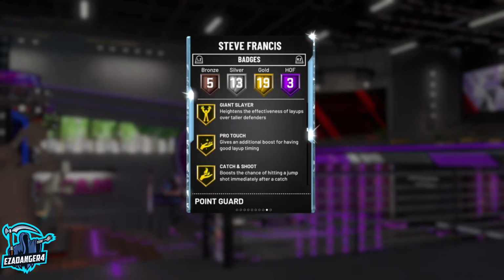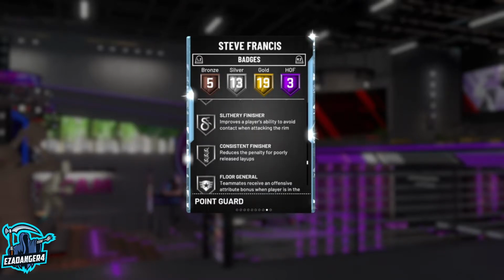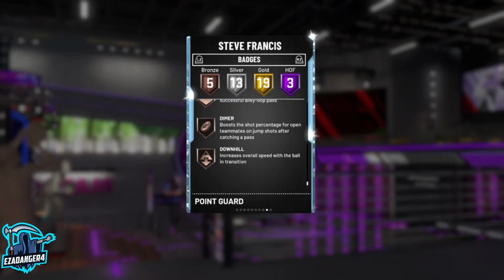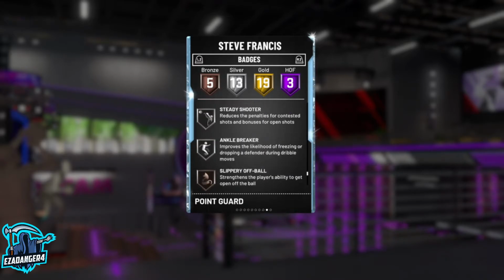That makes him a true 3-level scorer. He can either drive from the paint or always step up on the 3-point line and take the shot. He will be a threat either way. He has 13 silver badges, most of them playmaking badges. Again, that's what you want from a point guard. And he has 5 bronze badges, again playmaking or finishing badges.